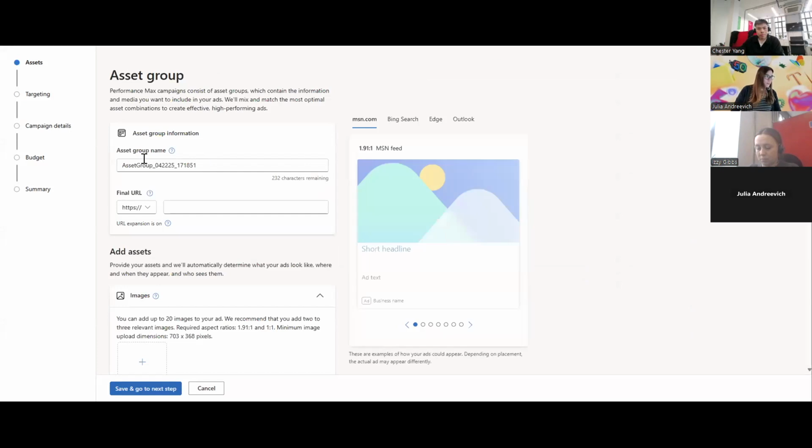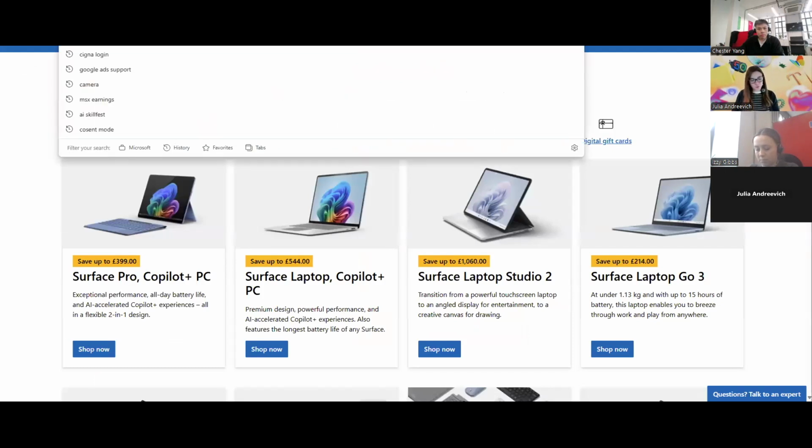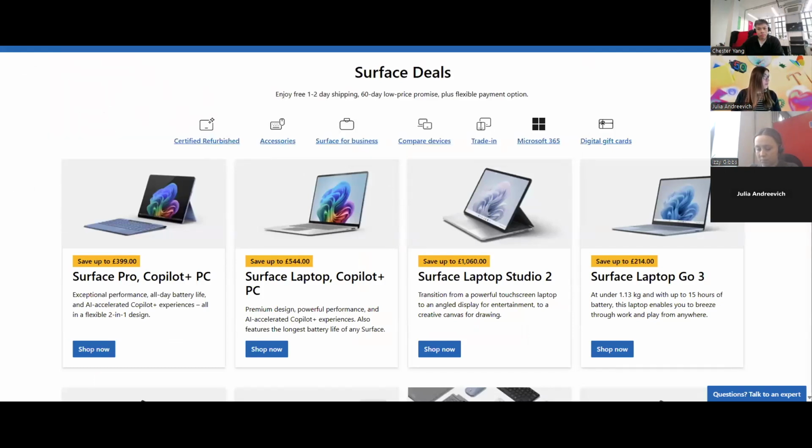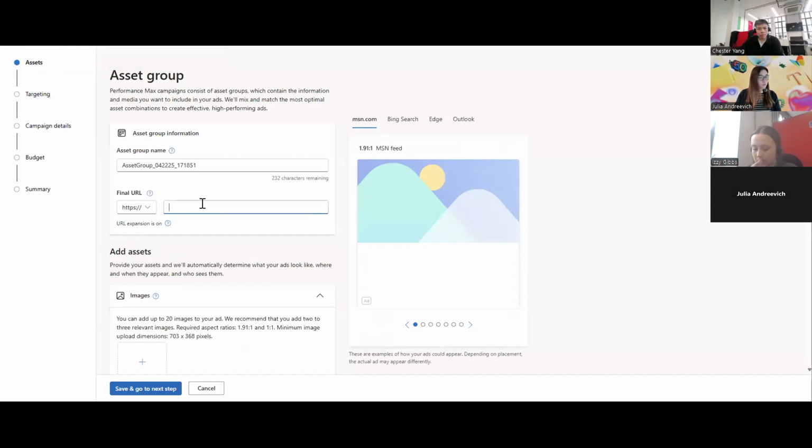And this is where the fun begins, my favorite part. So when you're directed to the asset group, you create your assets here. And the great thing about new technology, and especially Copilot, is that most of the information will be pre-filled for you. So I will select, for this example, a service page and provide the final URL right here.